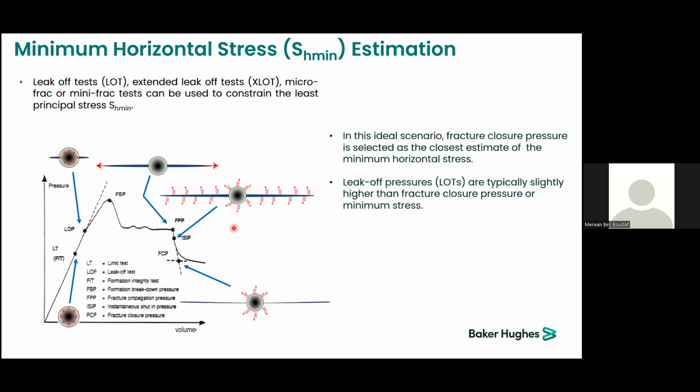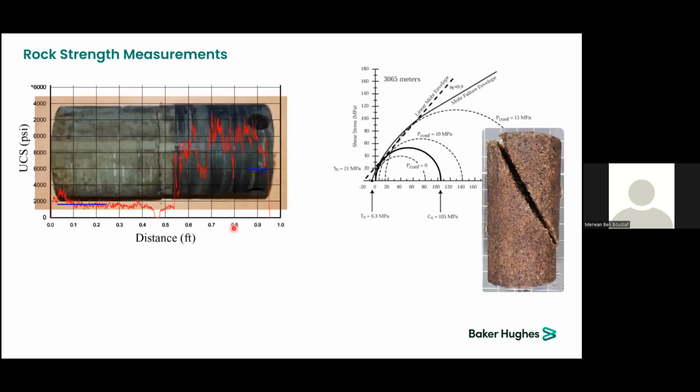Then rock strength. The next parameter we need to estimate is the rock strength. First of all, we need to look at the cores that we can have, either in the well we are studying, or maybe you can ask for access to data from other offset wells where mechanical testing on cores has been performed, which will help you construct equations for your rock mechanical properties. For rock strength, we have two types of tests.